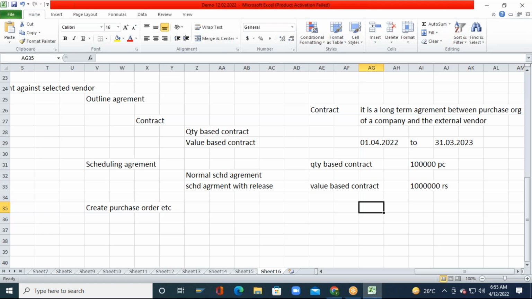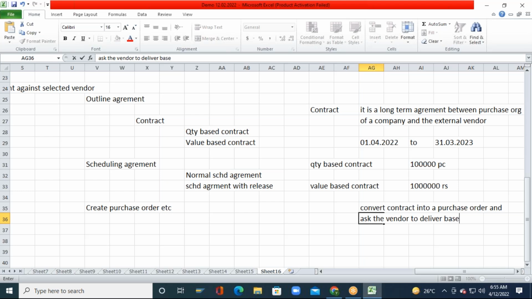Okay, so I can convert the contract into a purchase order and ask the vendor to deliver based on the purchase order quantity.